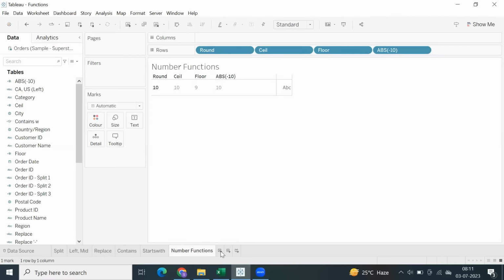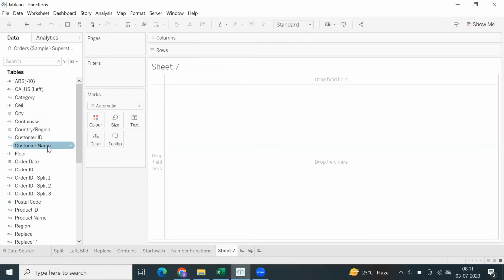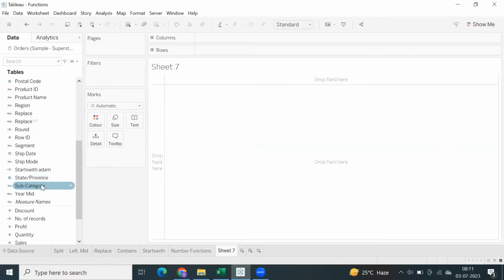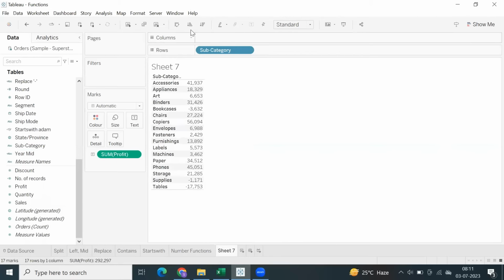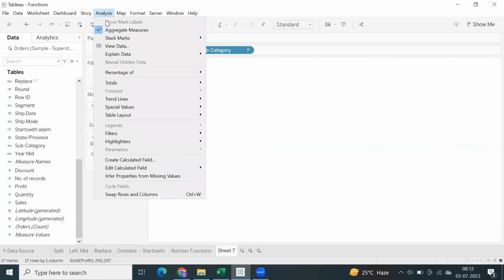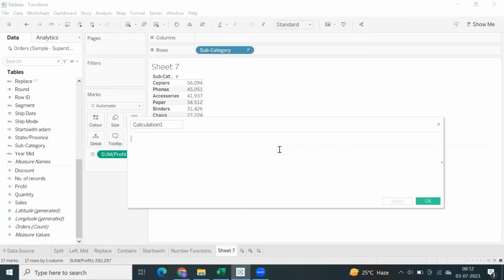But let's say, for example, I have subcategory-wise profit. I want to display these negative values as positive for some reason. Then can we say absolute of profit?